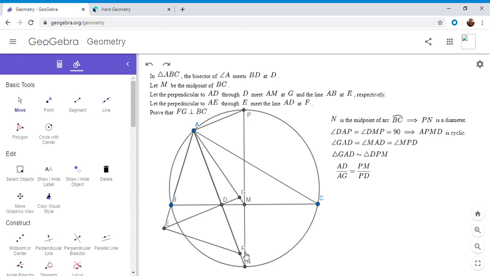Basically the triangles that we ultimately want to show are similar. So that's AFG. Well, AFG is like ADG, but where this side AD is extended to F. And also triangle PDN, it's kind of like triangle PDM, but where PM is extended to N. So we're kind of interested in the ratios AD over AF, and PM over PN. And it turns out, if you look carefully at the diagram, those ratios have to be equal.